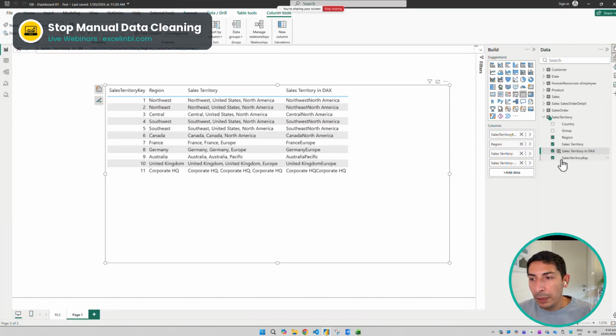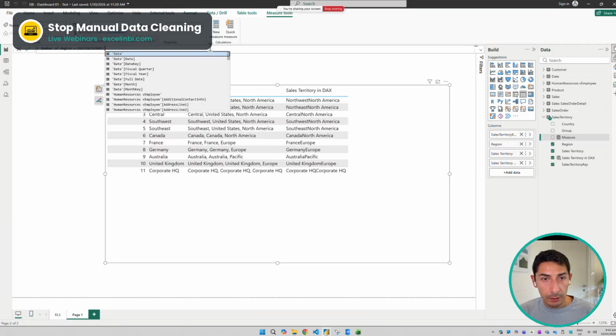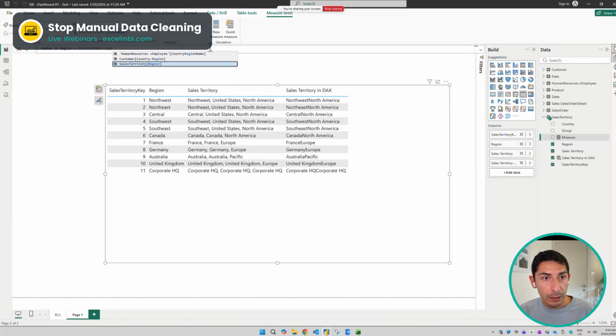I just want to show you that DAX sometimes, even though it can help you to write it quite fast, is not the most intuitive, because normally I don't do DAX calculations for these kinds of things. What I use DAX for is counting. For example, count the number of regions. So I can do a distinct count from the column region. And this is the kind of thing that we do in DAX. It's normally measures and calculations.